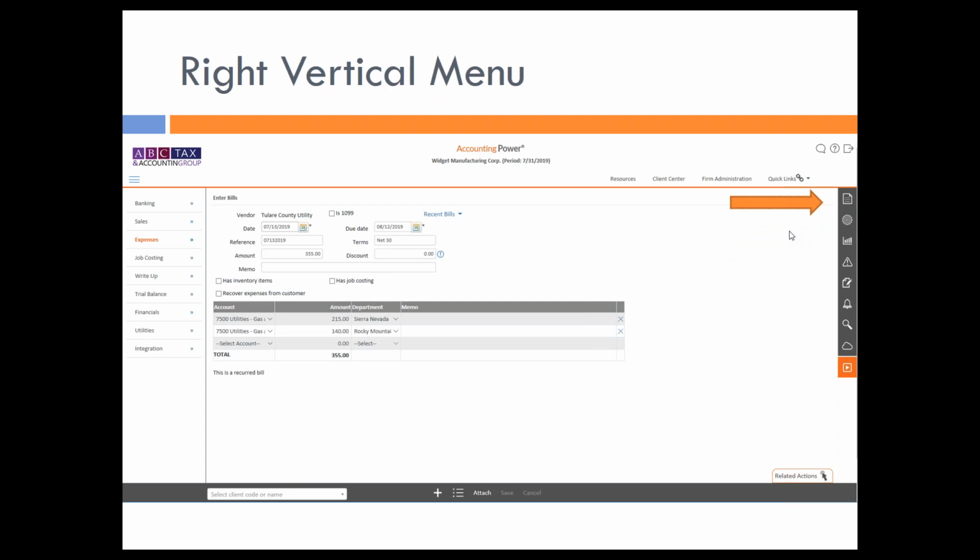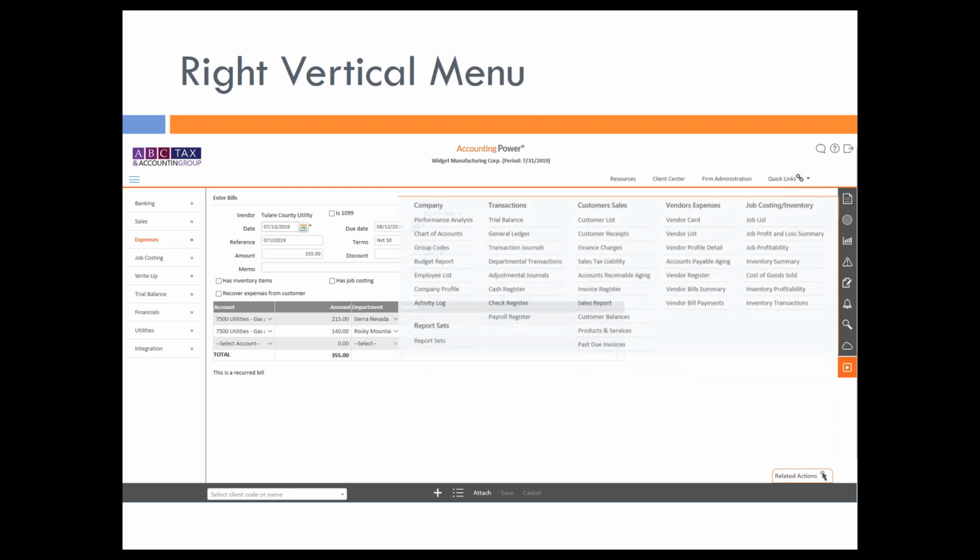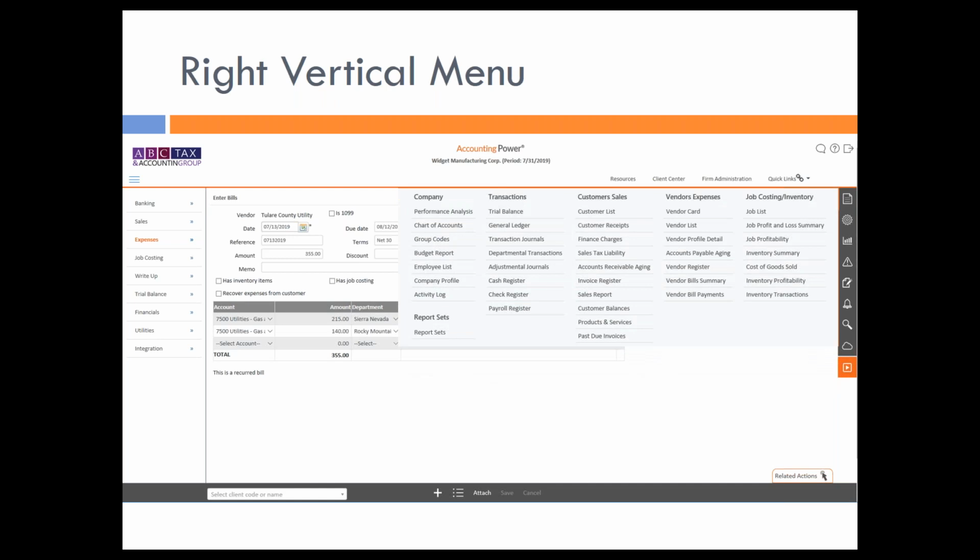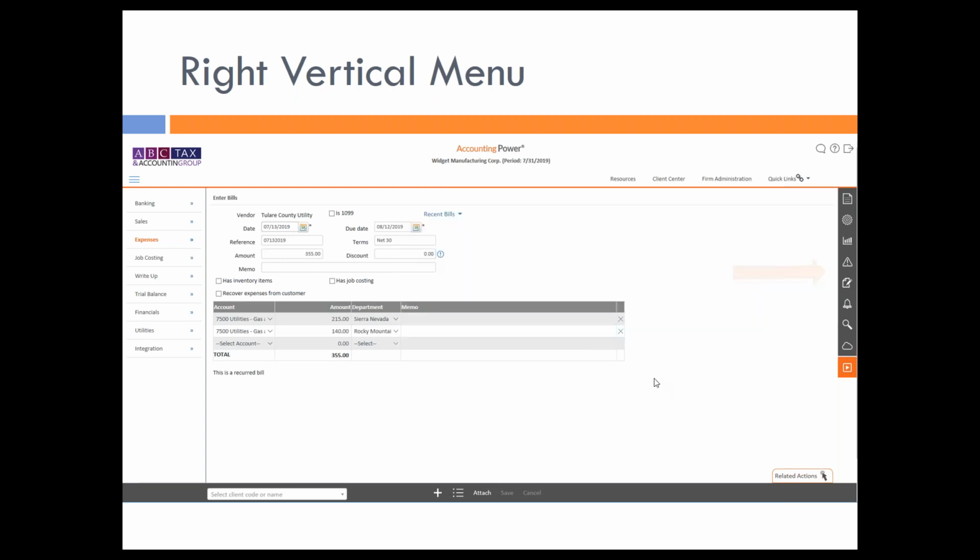First is reports. The advantage of having reports here is that no matter where you are, reports are very accessible for you. You click on that little icon, which looks like a page, which is kind of standard in computers in general. That means you want to be printing something. So you would come here, you select which one you want to print. It'll take you to the screen, give you various options, and then you can print it out.